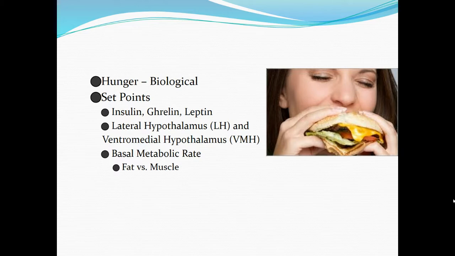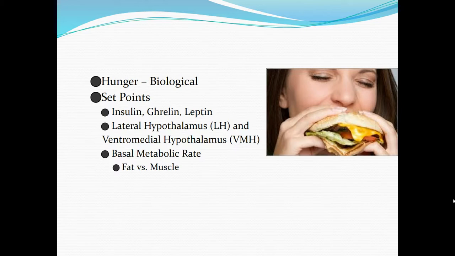Now, we can abbreviate those and create a small little mnemonic for them. The lateral hypothalamus has the initials of LH, which you can reduce down to lots of hunger. And the ventromedial hypothalamus has the initials of VMH, which we can stand for very minute hunger, showing that with lots of hunger, we want to eat more, the lateral hypothalamus, and with very minute hunger, we want to stop eating or eat less, and that's the ventromedial hypothalamus.